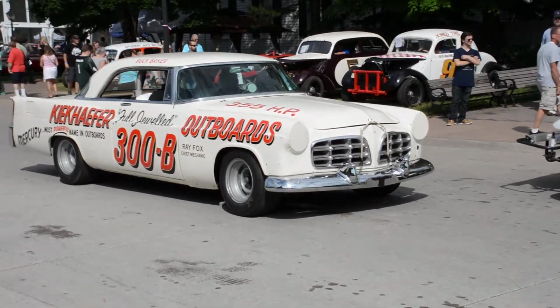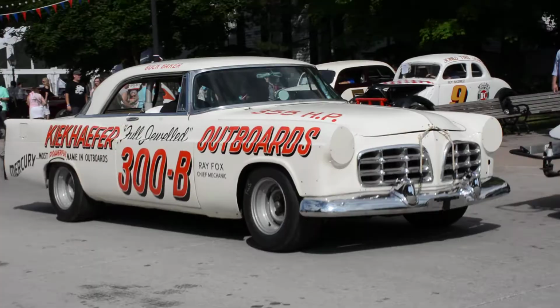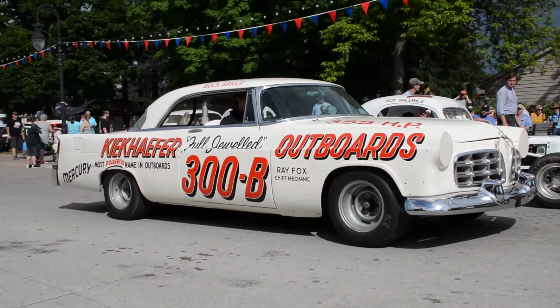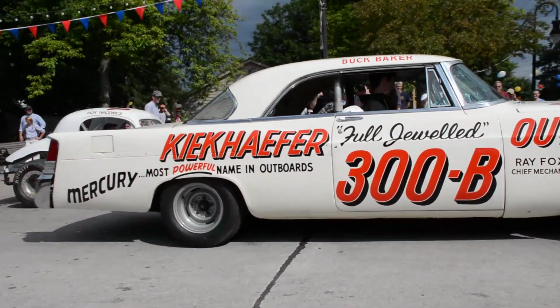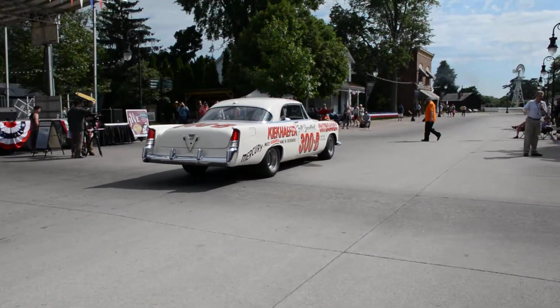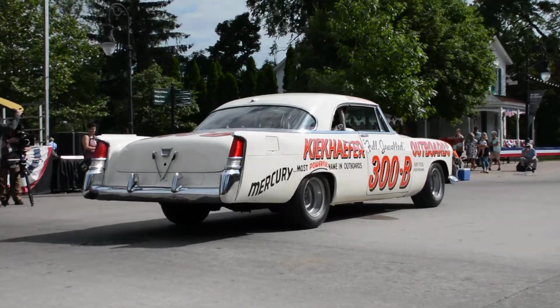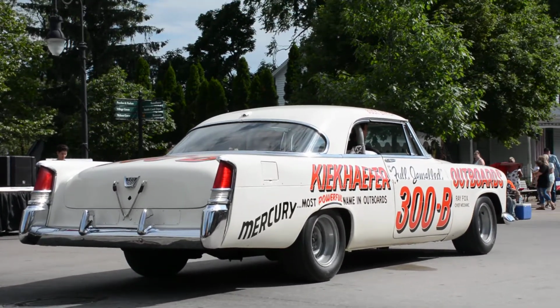Will look familiar to you. This is part of our collection, and we thought it might be fun, given our theme this year of iconic engines of the Big Three, to put this one in operation. The Chrysler Hemis are one of our iconic engines, and this car is equipped with the first generation Hemi engine. It's got a 354 cubic inch FirePower V8 engine in there with that hemispherical head.